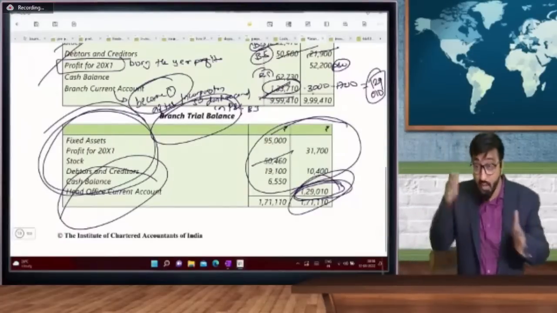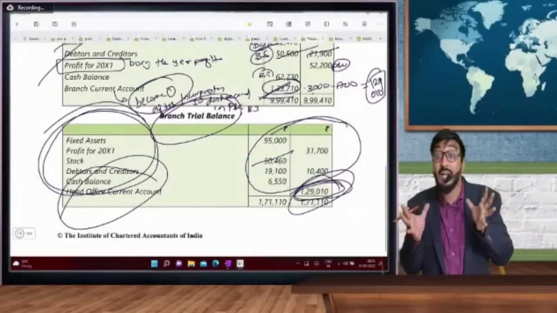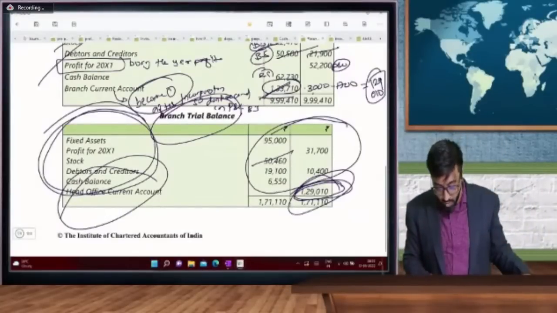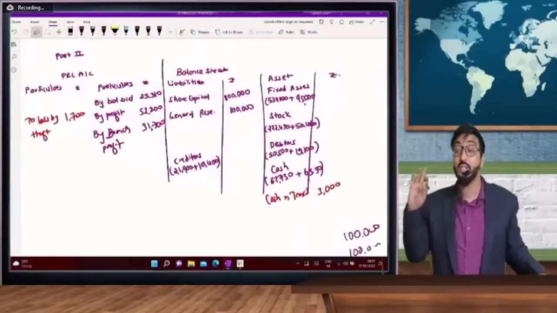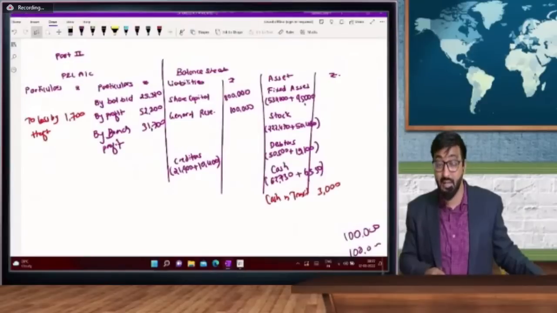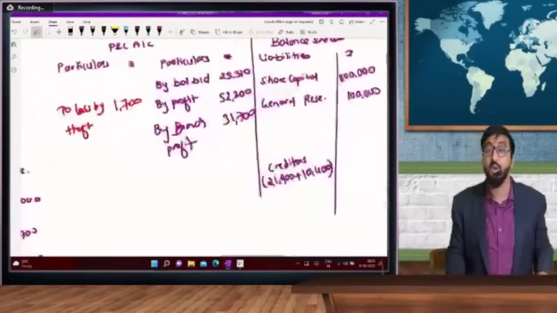So this is not a single balance sheet and single profit and loss account. Now it's consolidated. So in the books of HO, now you understood the technique of consolidation. One technique is in illustration number 11, and this is the second technique. Only one balance sheet and one P&L, both together. This is called incorporation.